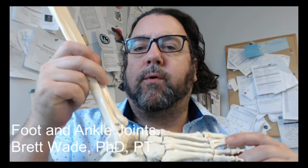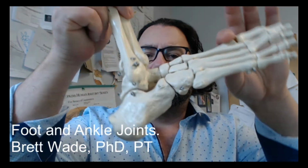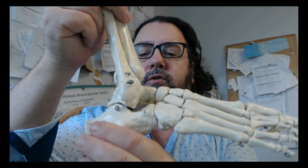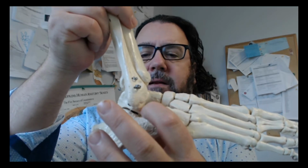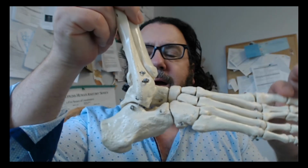Hi everyone, now we're going to be looking at the range of motion that's available at the talocrural joint. Again, that's between the talus and the tibia, and the subtalar joint, which is underneath the talus. First of all, the talocrural joint moves into dorsiflexion and plantar flexion.